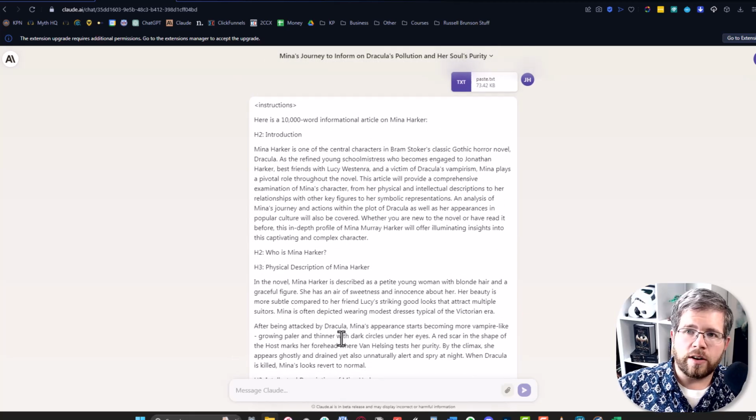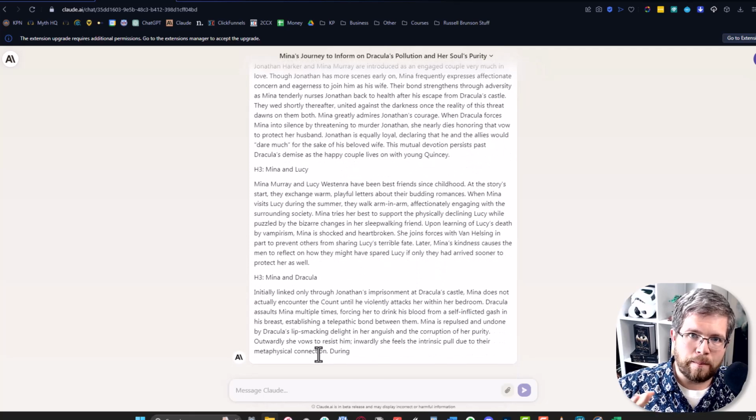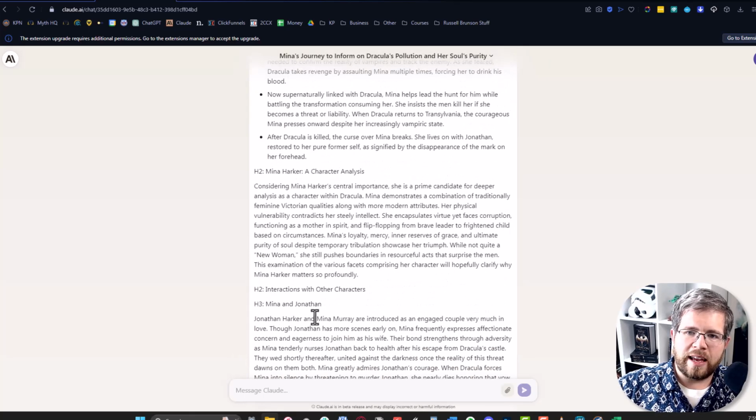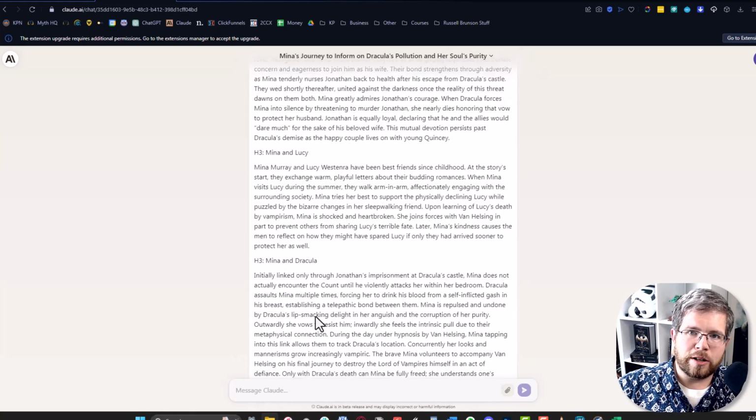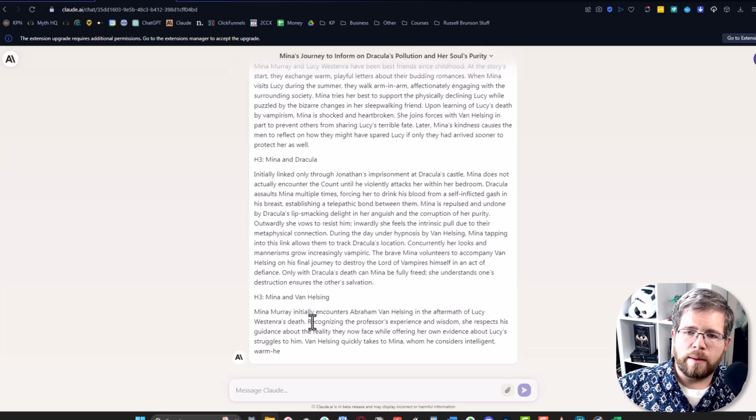There are services out there, particularly Surfer SEO has a service that will basically do this entire process for you. It does a very good job, but it's using a GPT model. And the GPT model does not do great prose. What kind of sucks about that model is that they charge $30 for every article you create using this method. And you can do it much better with much better prose right here in Claude, which I think is a much better deal. It takes a little bit more work to gather all of the information and to make your outline and such, but it's actually really, really good.